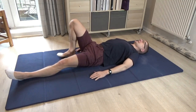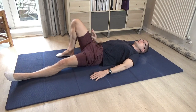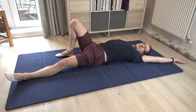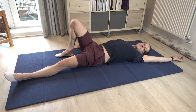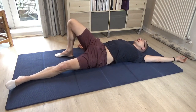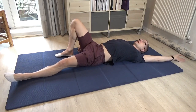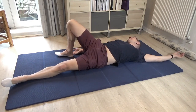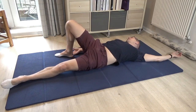So we're back with the right leg standing, finding that good place where you can push easily into the foot, where it feels most stable, keeping the knee looking towards the ceiling. Take your left arm overhead once more, palm towards the ceiling, and have your right arm down by your side with the palm also turned towards the ceiling. Begin again to press into the left foot to roll the pelvis to the left towards 11 and 10 o'clock, to lengthen that left arm, and then begin to turn the head and eyes once more to the right as you slide the right arm, or lengthen the right arm, in the direction of the right foot.